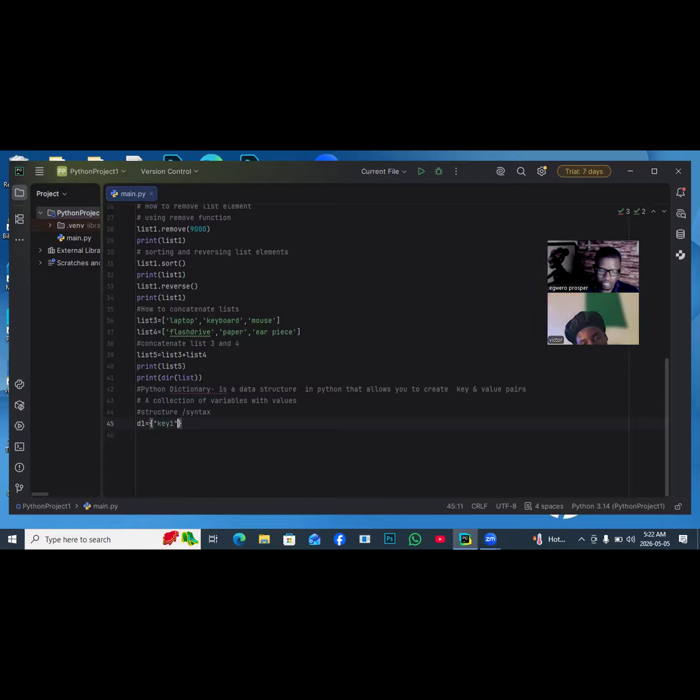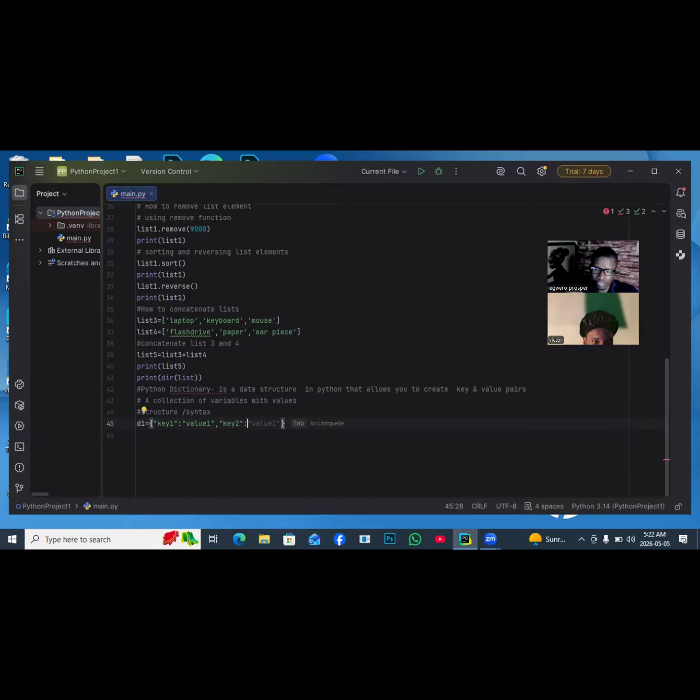So, like I said, this is like the key one. Now, the separation between the key and the value is a colon. So I will just say this is what value. I'm only trying to define the structure first. So this is value one. Now if I want to have another key, I'll put a comma and then the second key. So this can be key 2. And then remember what separates the key and the value is a colon.